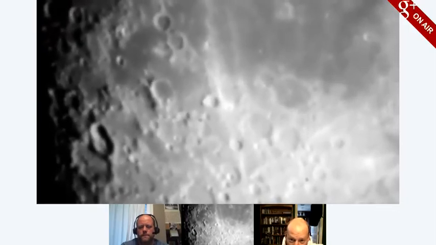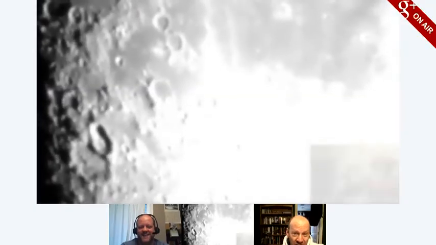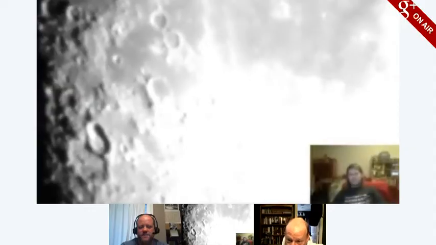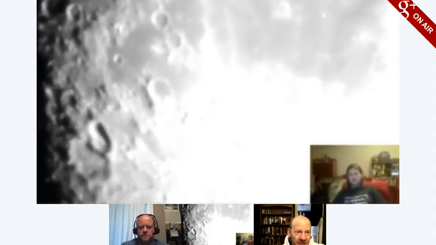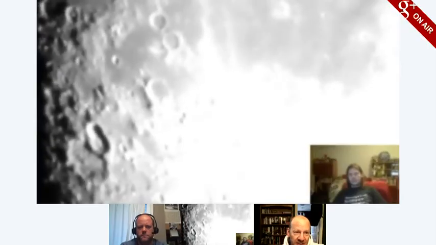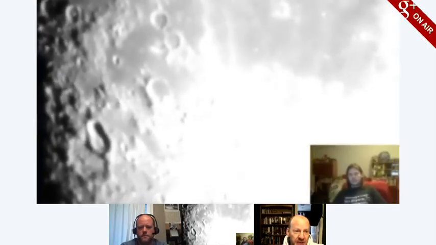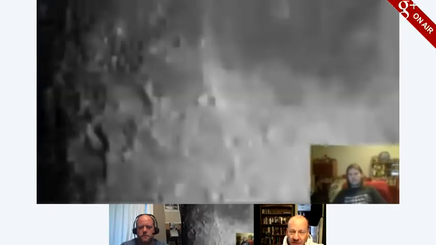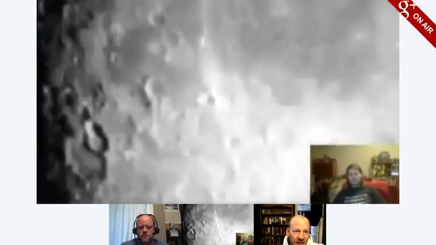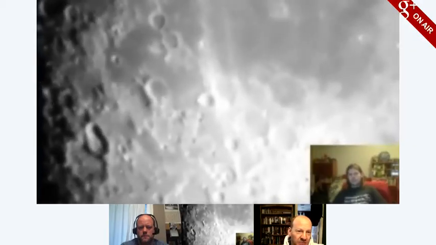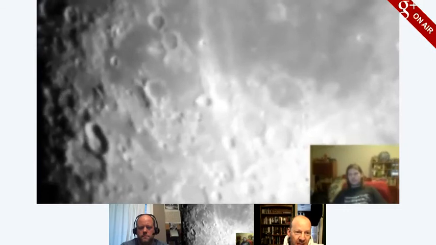I actually have a map up. This is so cool. I've got a map using Google Maps with a chart, and I was able to figure out where we're looking. If you look at the top and just to the left, there are two craters at a 45-degree angle, halfway to the left-hand edge, right at the top.